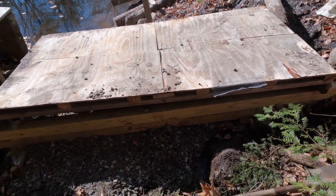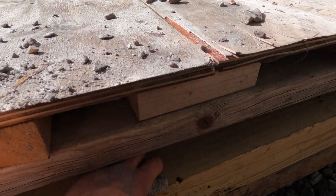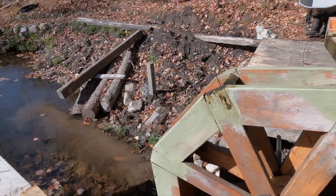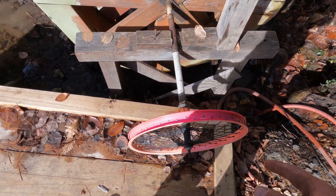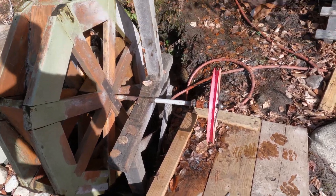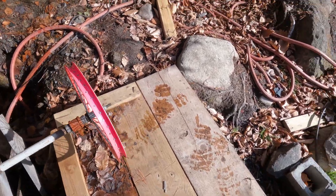It's all balanced out now — everything's level. The only thing left is we need another beam going underneath here across like that. I'll probably put that one in off camera since I won't get to it today. So we're going to shift gears over here to the water wheel. It has this pulley on it now, and I've built a little assembly for it. We need to mount the assembly, get the belts up, and get the new motor in place. It's a 3-phase motor, so hopefully everything will work well.